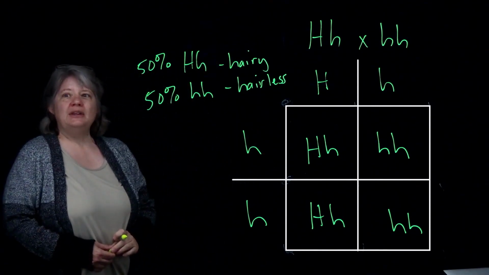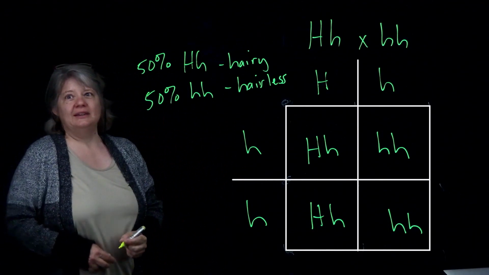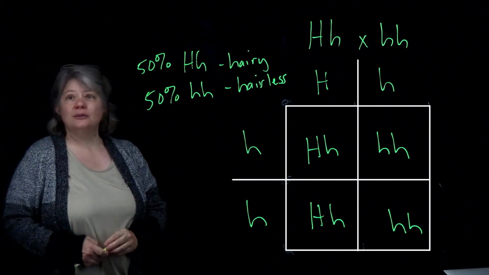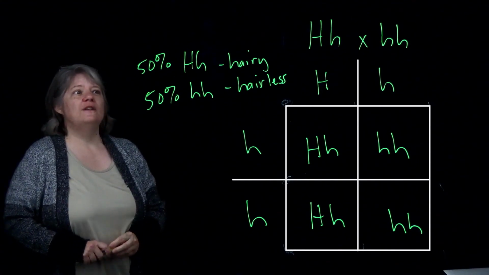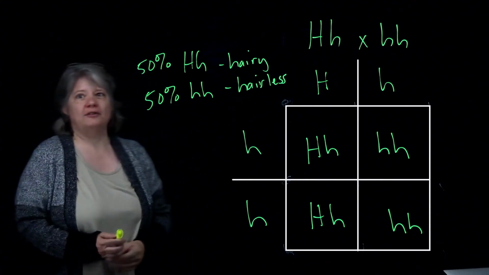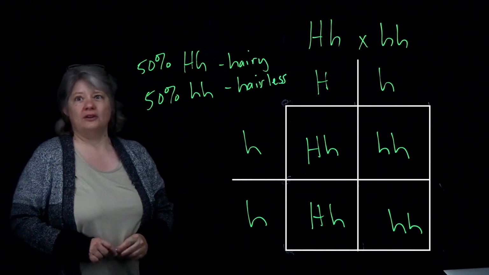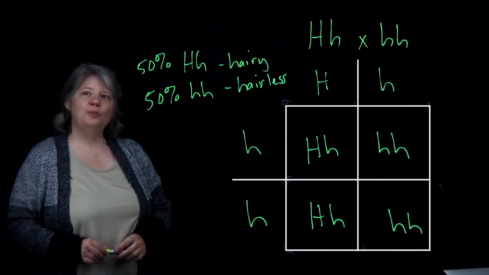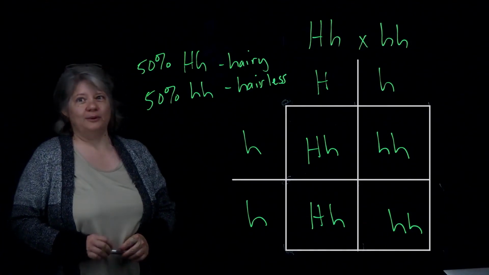Okay, so that means that if our guinea pig, that we're trying to find out what its genotype is, has a heterozygous genotype, big H, little h, then we will see some hairless offspring when we perform the cross. Okay? So use this information to help you figure out what to do with your Christmas cactus.